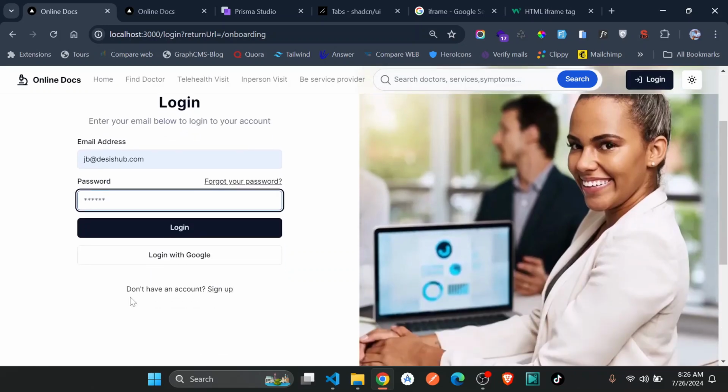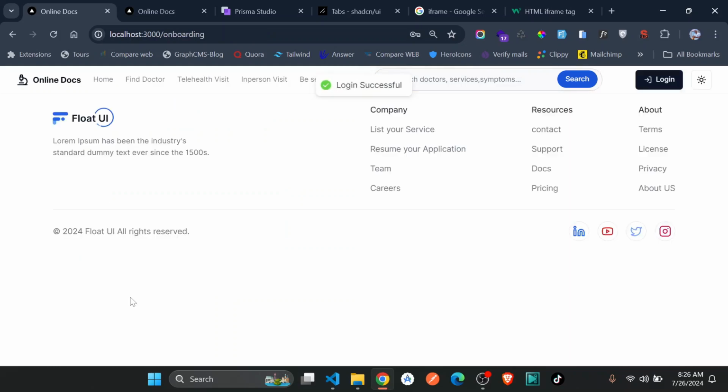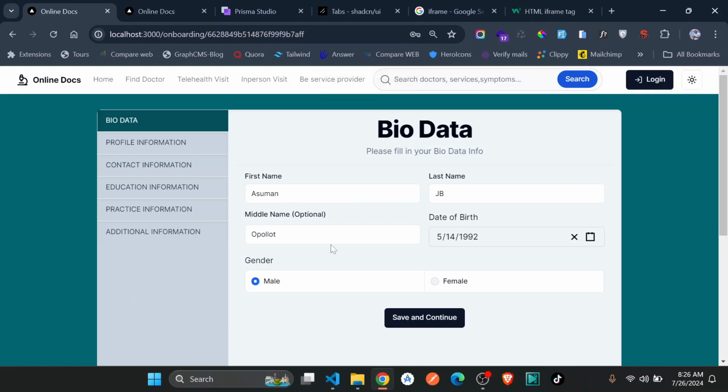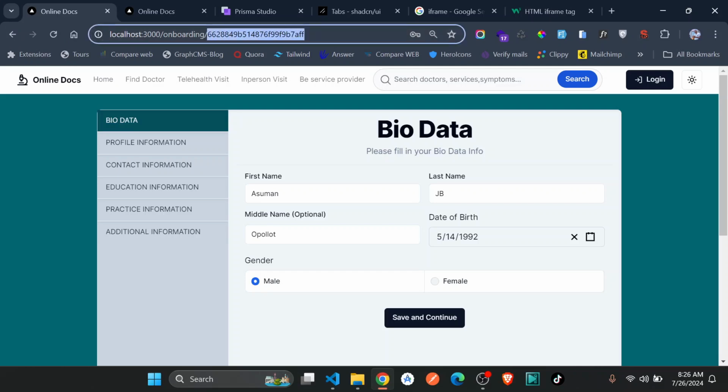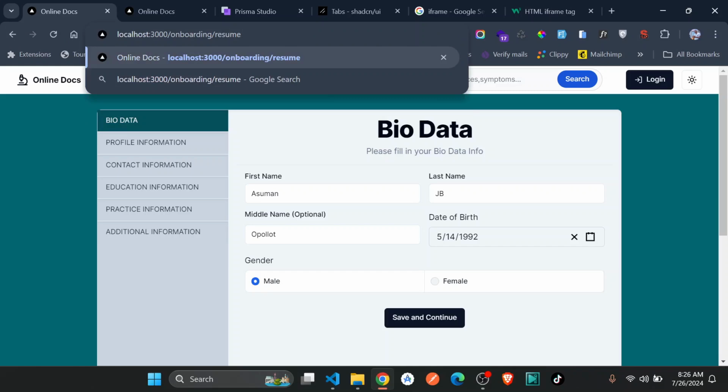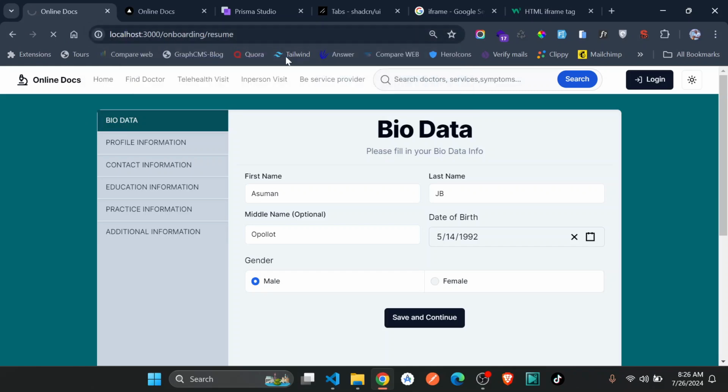And I'm just going to go to, okay, I just see. And you see, I'm routed back to the starting point. Okay, which is really great. And this also handles that if someone is logged in, even if he tries to access resume, they just do like this.